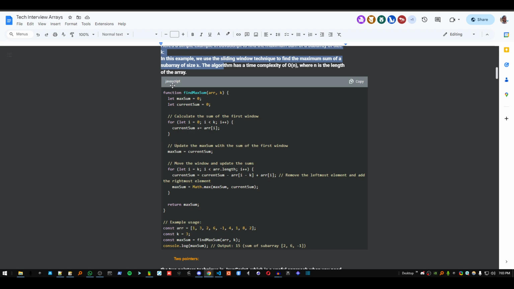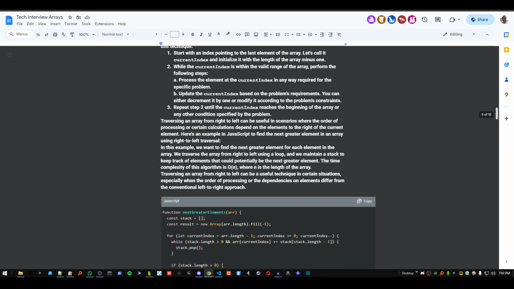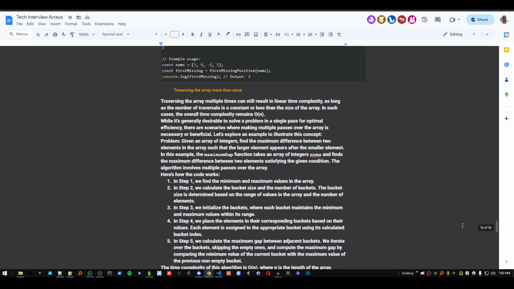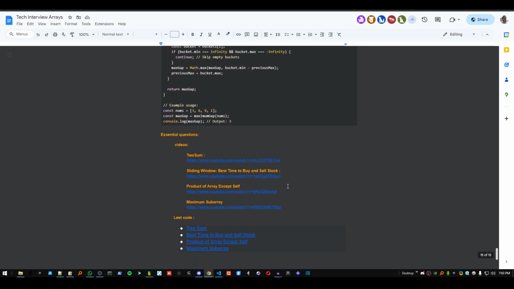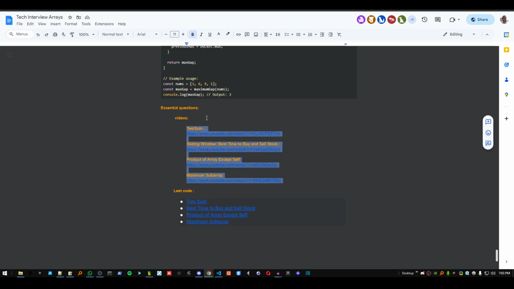I chose JavaScript because some people still didn't learn Python, and JavaScript is kind of like C, but way simpler. So the code is in JavaScript for this technique and this technique too. This can also help you if you want to come back and check every technique. And at the end there's the LeetCode list for the essential questions and the video solution for each one.